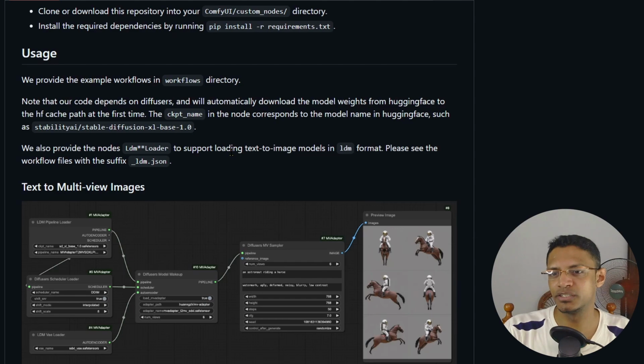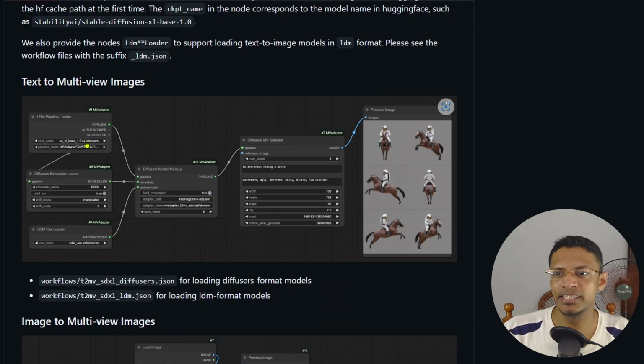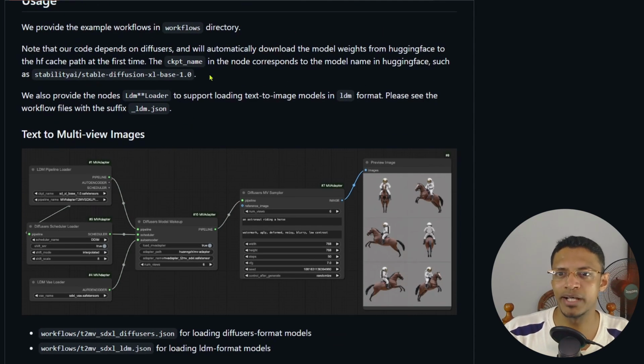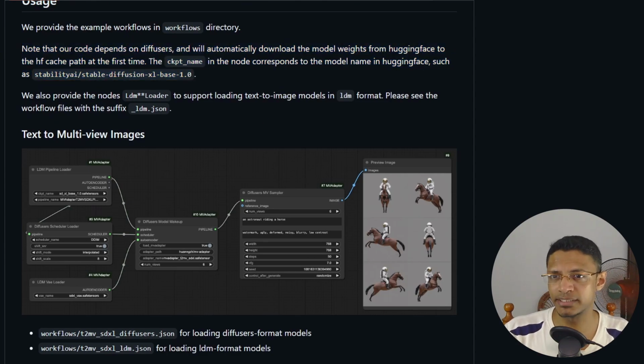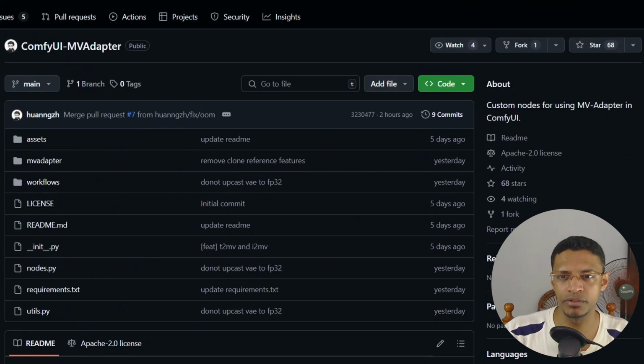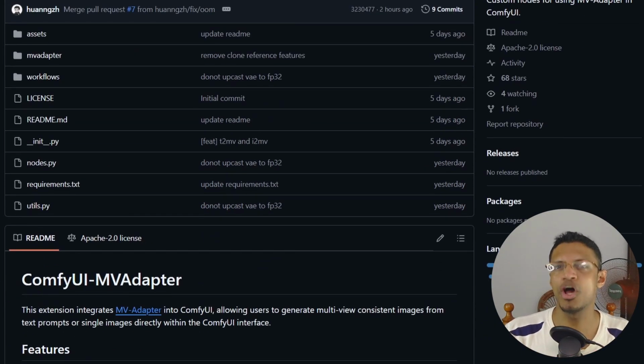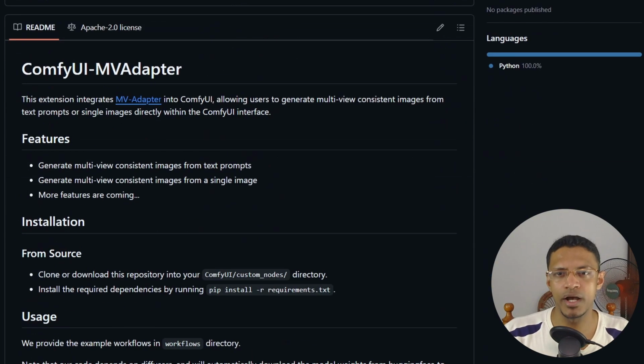Instead, you will need to grab one from Hugging Face, a diffusers format, and then just add it here where it will download that diffusers format automatically. And this is the node that tells us. So hopefully we get an actual ComfyUI implementation. So it's not really a full ComfyUI implementation. It's more like an unofficial ComfyUI implementation.